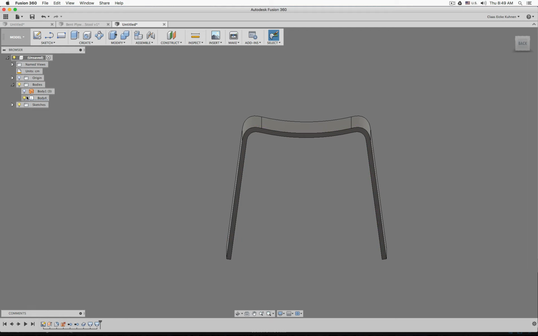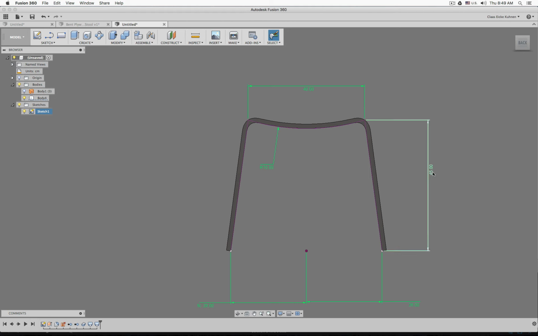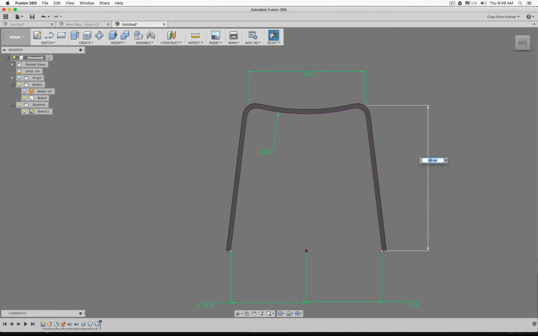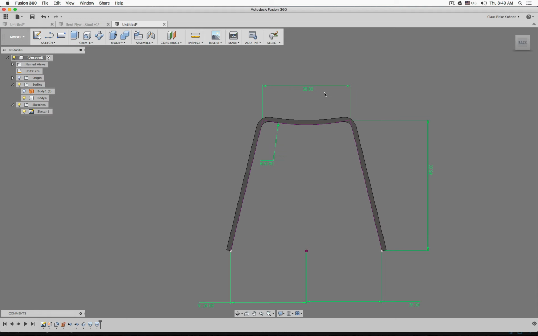So if we want to style this a little bit, right mouse button click and show dimensions. You can see now we could type in 40 and scale this, everything moves down, or 50, everything goes up, 45, maybe make this 30.